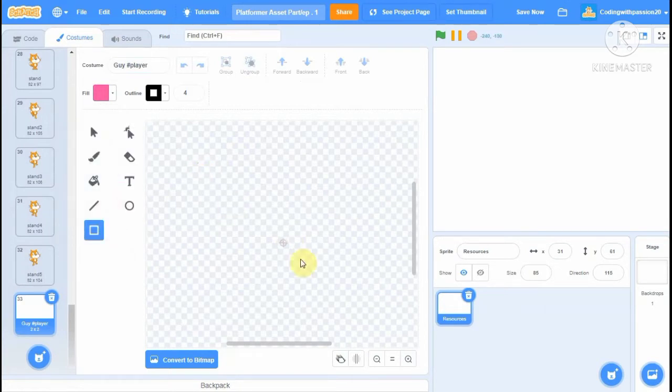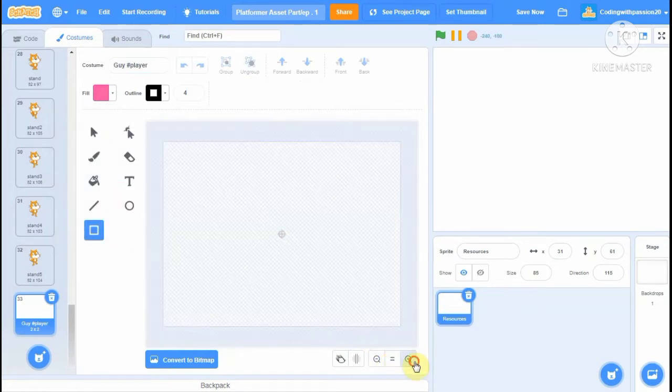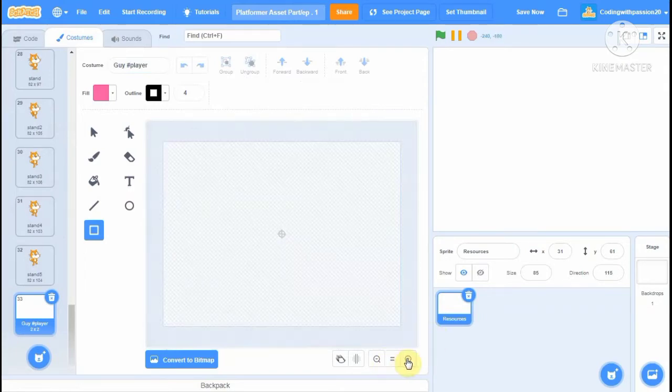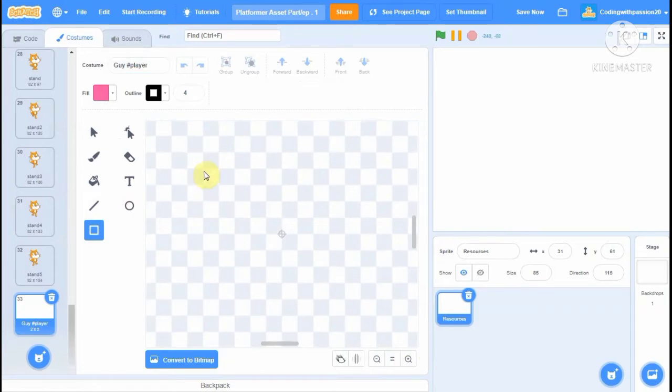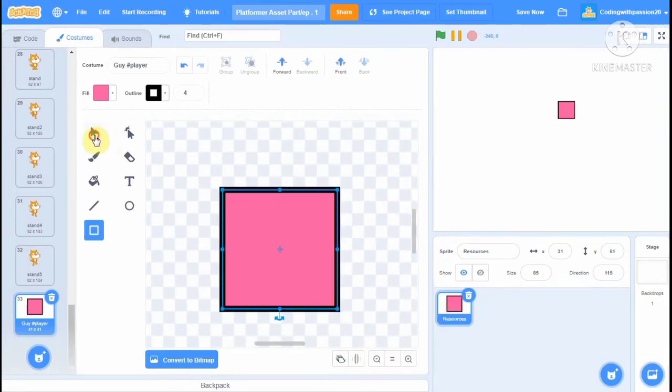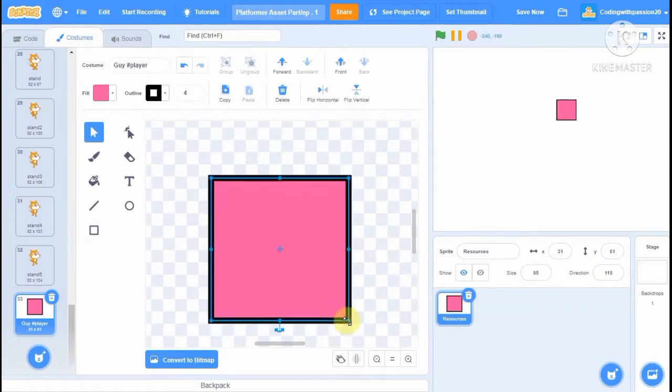Saturation should be like 66. Now first of all let's zoom in like this, not too much zoom. Yeah, like this, and by pressing shift make a perfect square. Then, pressing alt, make the sides bigger like this.